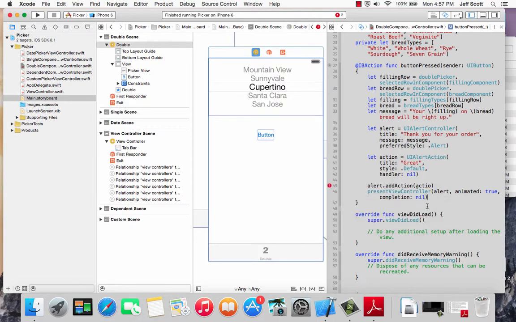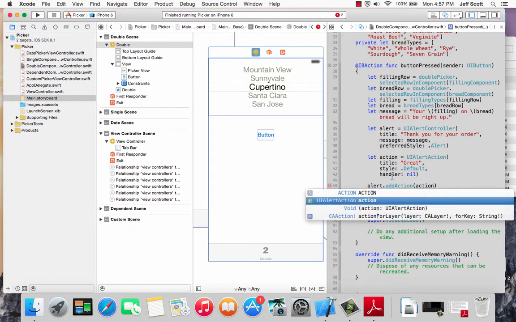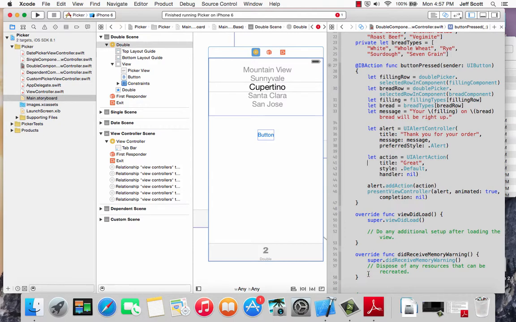All right. Then they say add the delegate and source methods at the bottom of the class. Something's goofed up here. Hopefully that fixed it. Yep.